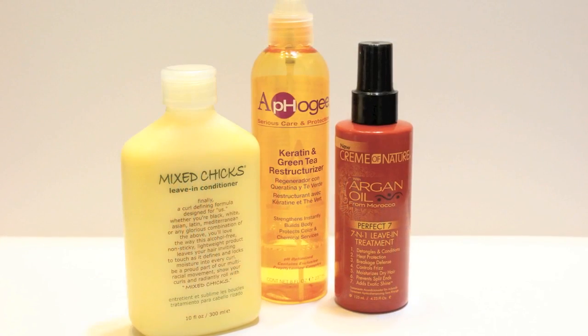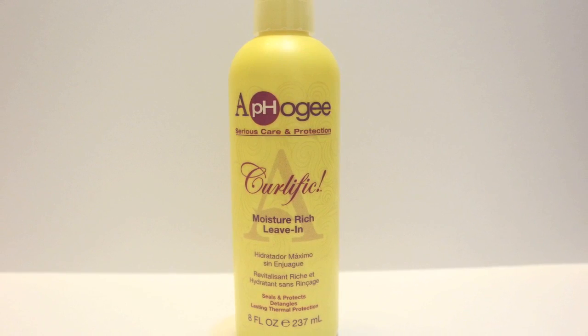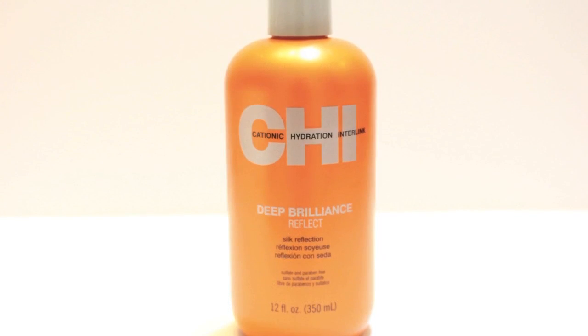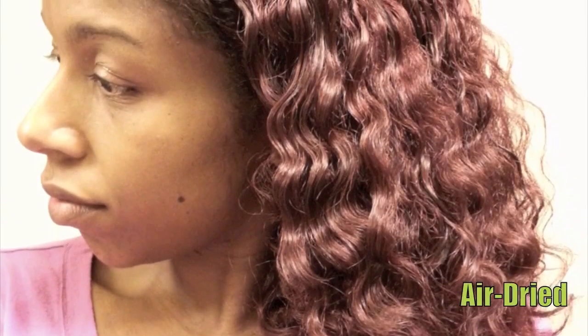I always use a leave-in conditioner and heat protectant to hydrate and protect my hair from styling and the natural elements. I am a firm believer that installing moisture into hair while it's wet will keep it hydrated when it's dried and styled in the days after washing. I always diffuse my wash and go. I've been asked about air drying it, and while that's okay for some to do, it doesn't get the same voluminous results for me. My hair will dry flat without heat.